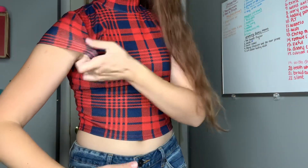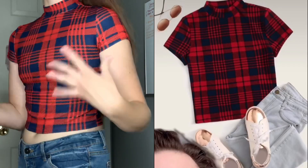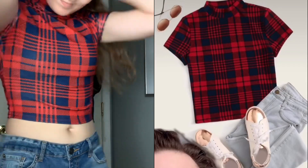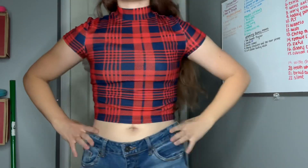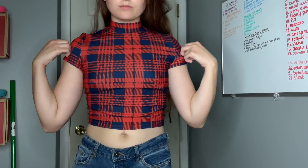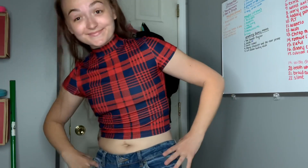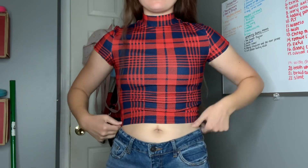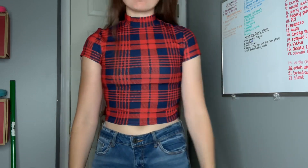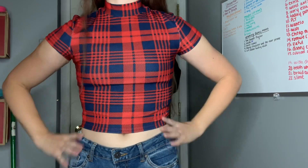I have mixed emotions about this shirt. The sleeves were a little tight, it was very see-through even though the material was oddly thick, it was hot, and it wasn't comfortable at all. The neck was really hard to get over my head — I know I have a big head but it shouldn't be that hard. I like the pattern overall, but I don't think it's worth keeping so I'm going to donate it. I'd probably give this one a 3 out of 10.